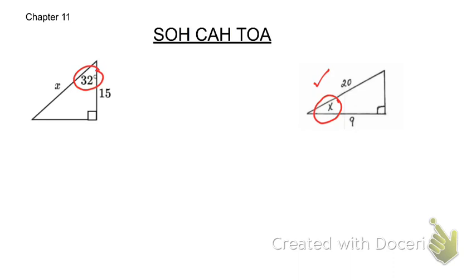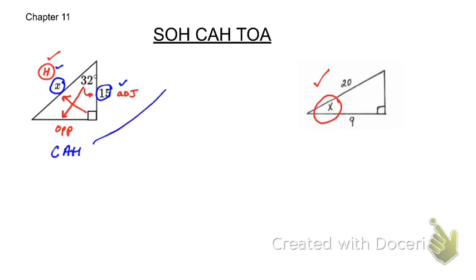But remember, in a right triangle, we can always label the side opposite of the 90 as our hypotenuse, okay? Wherever our angle is, here it's in the upper right, the side way across the triangle on the other side is called the opposite side. Right next door to it is called the adjacent. Opposite the 90 always has to be the hypotenuse. So then you look at this and say, okay, what do I have? Well, I've got an x on the hypotenuse and I've got a 15 on the adjacent. So I'm using adjacent and hypotenuse. That's cosine.